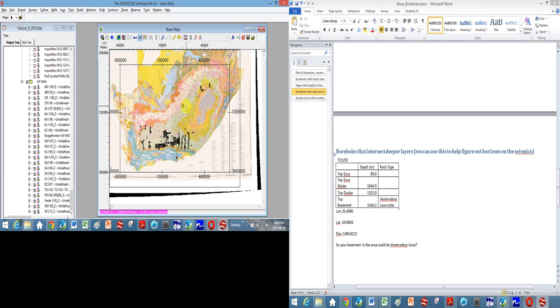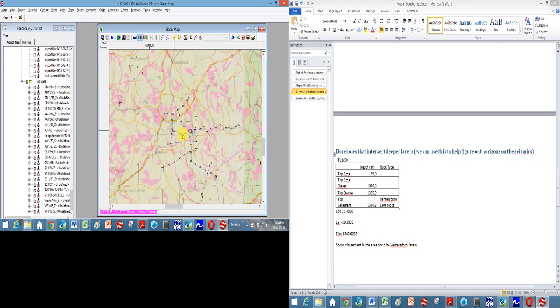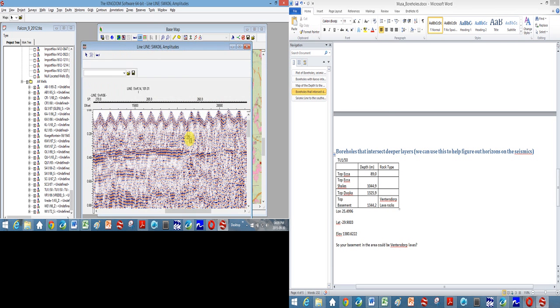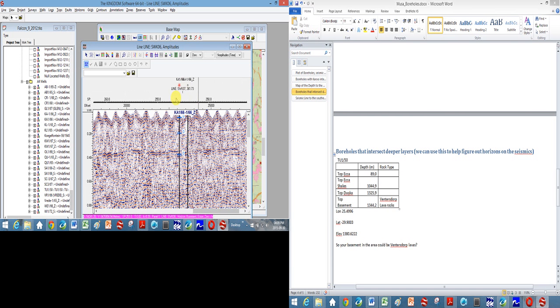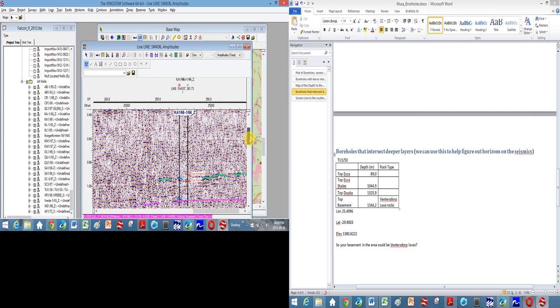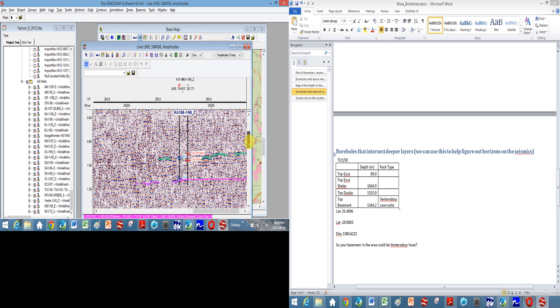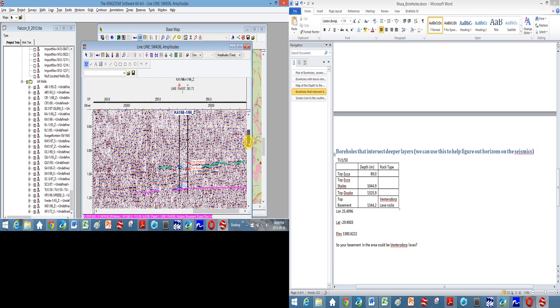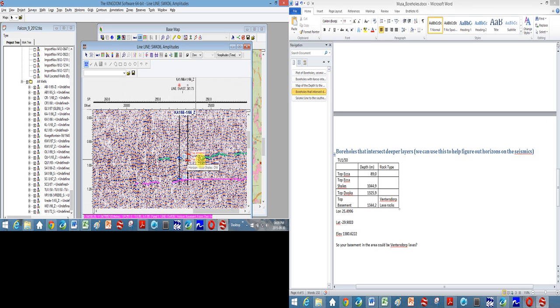I can show you an example of that. I've got some boreholes down here in the south, and if I zoom in, this star here is a borehole. If I double click on this seismic line, you can see, if I scroll along, it shows me KA here, and it shows me the formation tops, so the layers in my project, in the borehole, that correlate with different horizons. You can see this strong reflector here is actually the Eka shales, and this one here is the top of the basement.